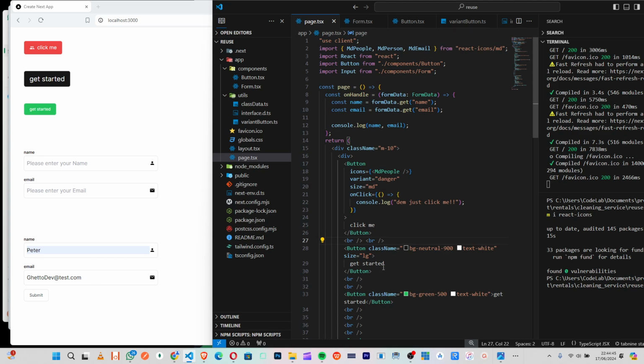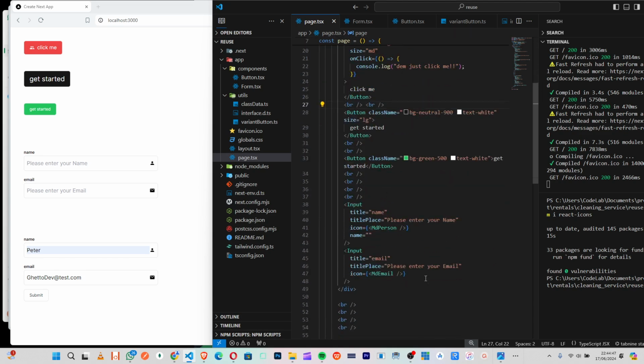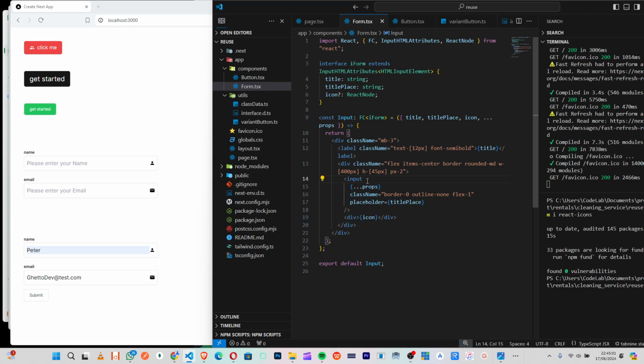So now let's address something, and what I want to address here is, what if I want to change, let's say, this color here, right? So first of all, how do we change this color? If I come to my input, this is what is controlling our border color, right?